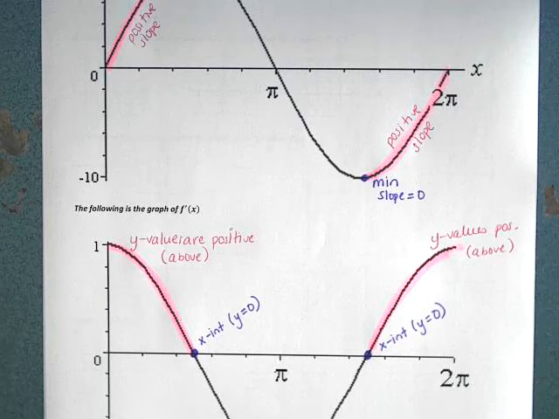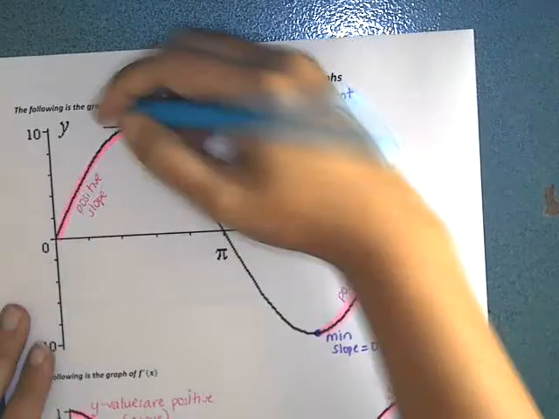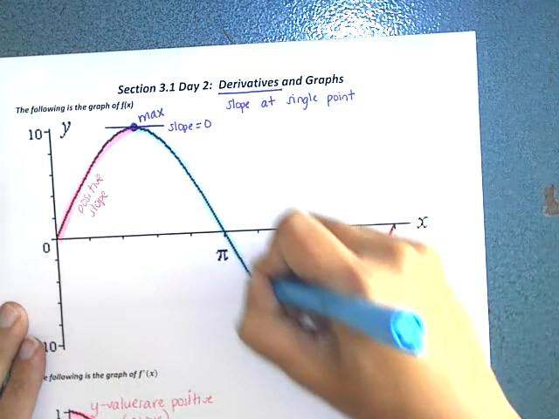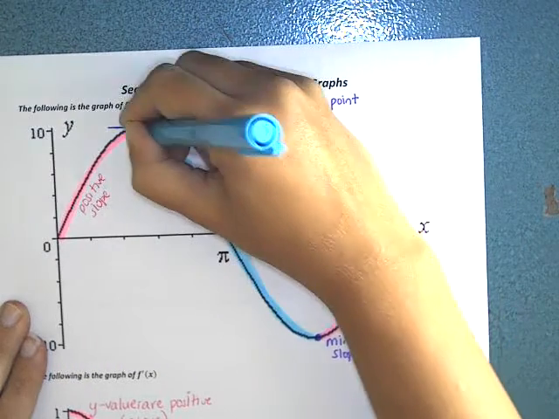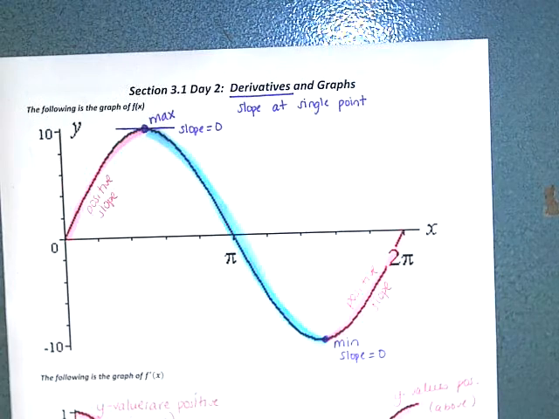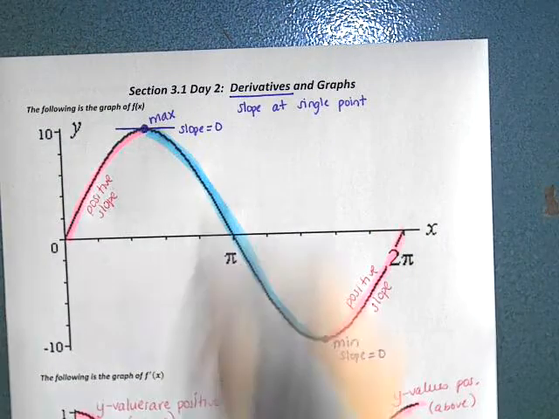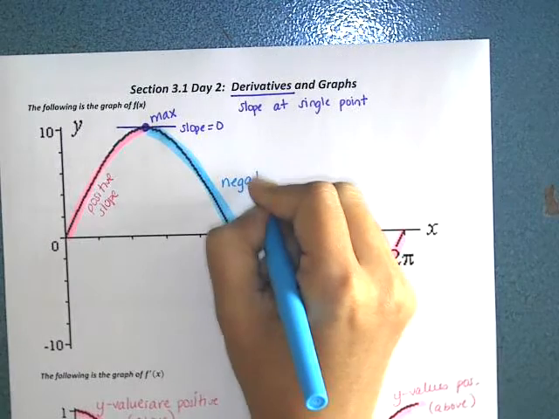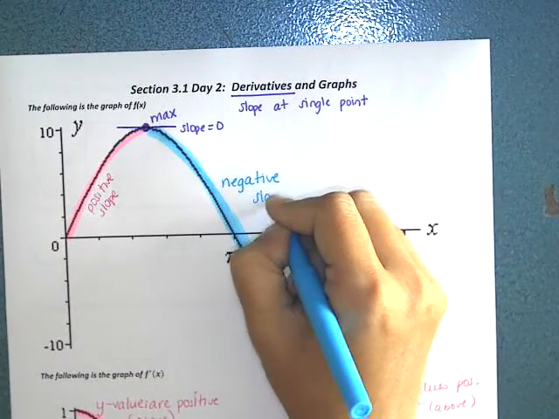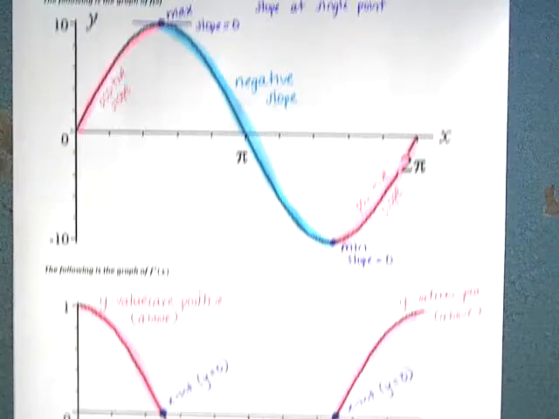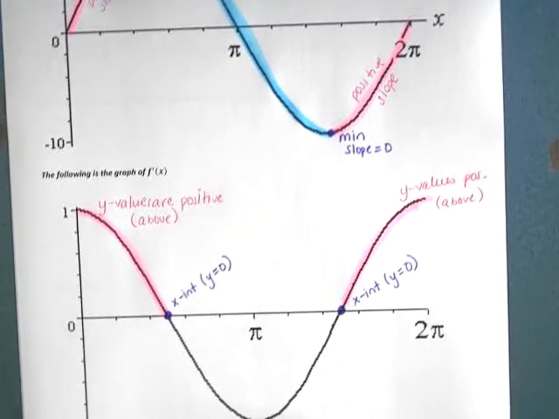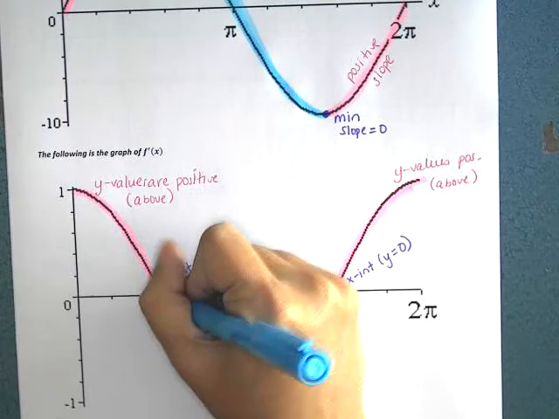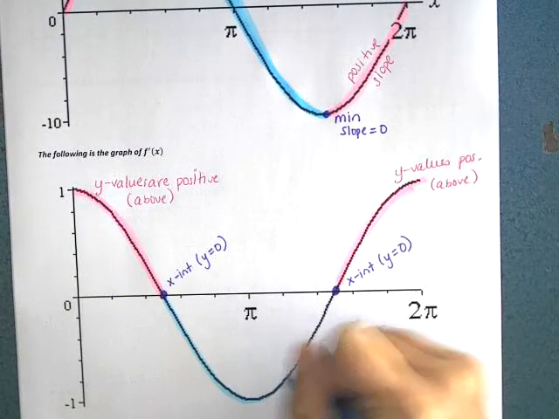Now what about that middle section? This is where you need the other highlighter color. This middle section of the graph all has a negative slope. It's going downhill. So this is all negative slope territory. Because this is all negative slope, the y values on the graph of the derivative would be negative. So if you look at this derivative graph, this section of the graph is all below the axis.